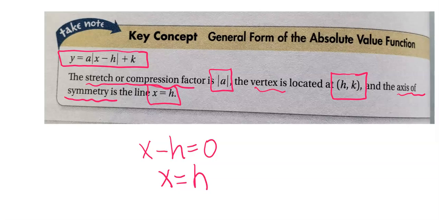This time, they're not doing a lot with negative b over 2a and f of negative b over 2a, so I just want you to see it. We're not going to have to use it a lot because they don't give us quadratic formulas.